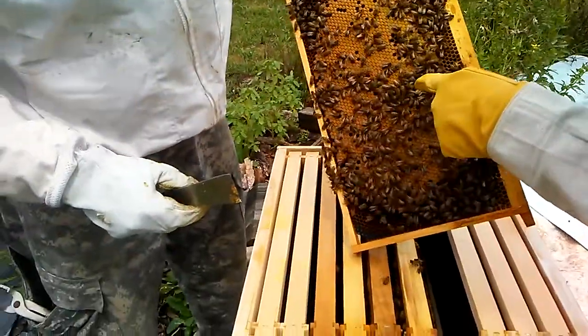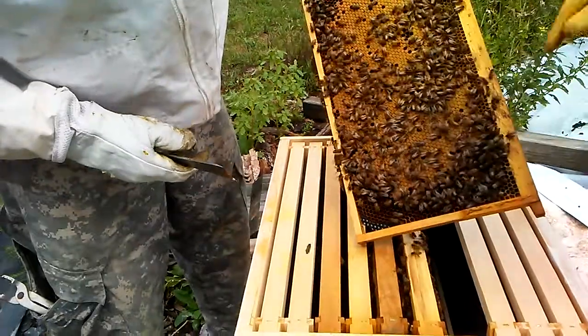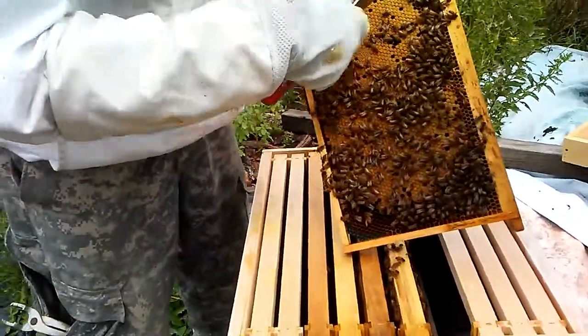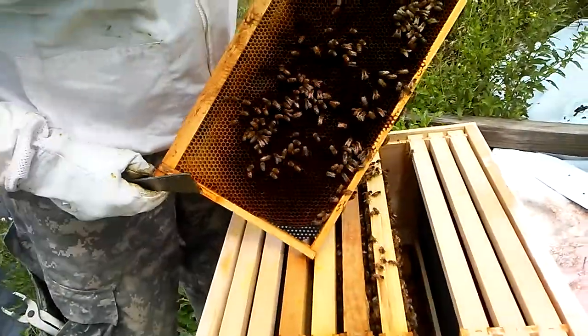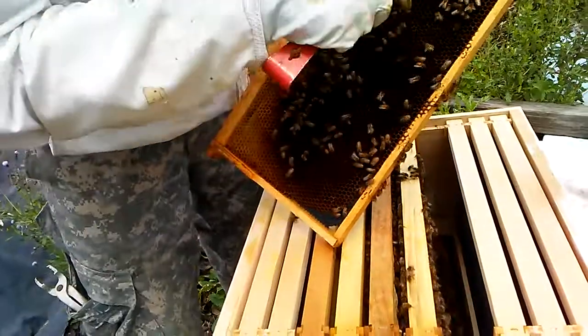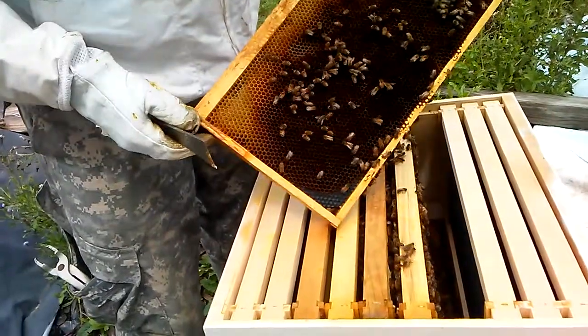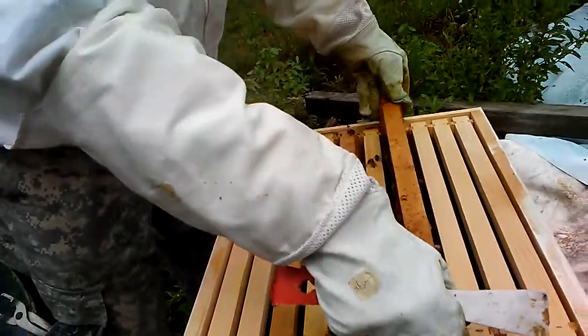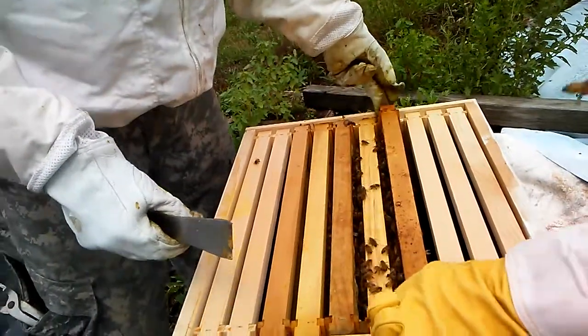Look at the nectar or the pollen on the sides of that. They're getting that to feed the larvae and such. And there's some more honey being capped over there. Yeah, they've got hairs all over their body, and their eyes are starting to form as well. I'll put nectar on this one too. So this was drawn comb that came from the old hive that I had brought over. So this is good. This is excellent. It alleviates some of my stress.